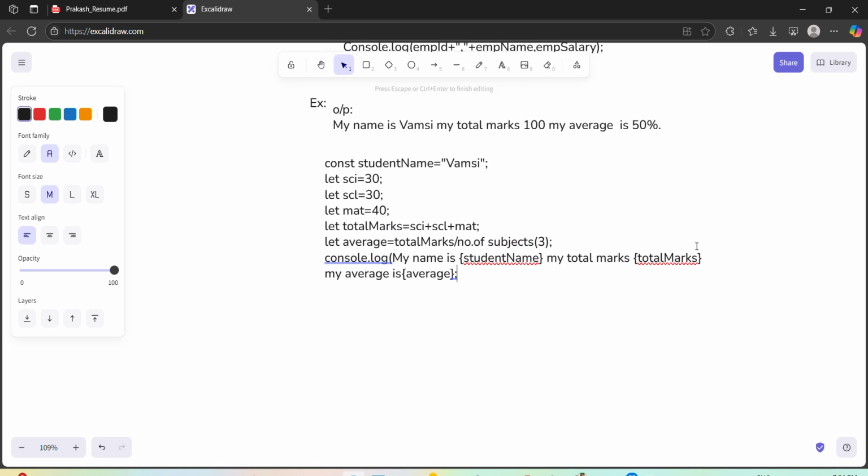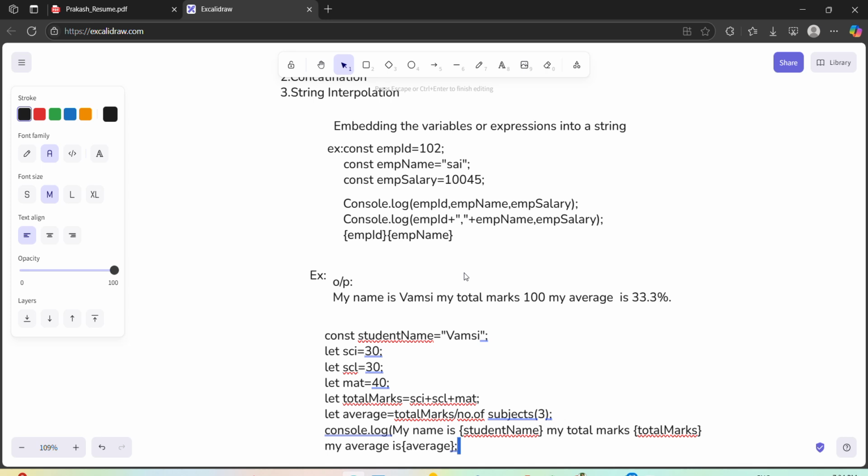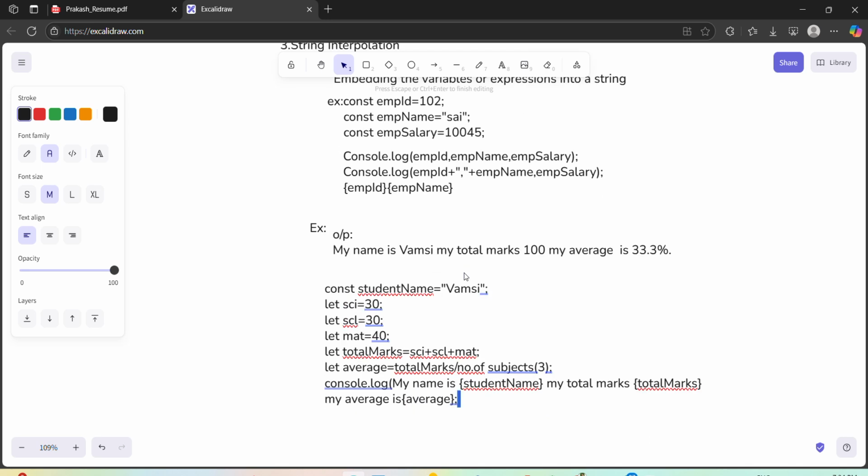After that, total marks is 100, and the average is how much average it will get. 100 divided by 3 means some 33 point like that you will get. So we have to change 33.3 like that you will get. This is one example for the string interpolation. Like that we are printing.